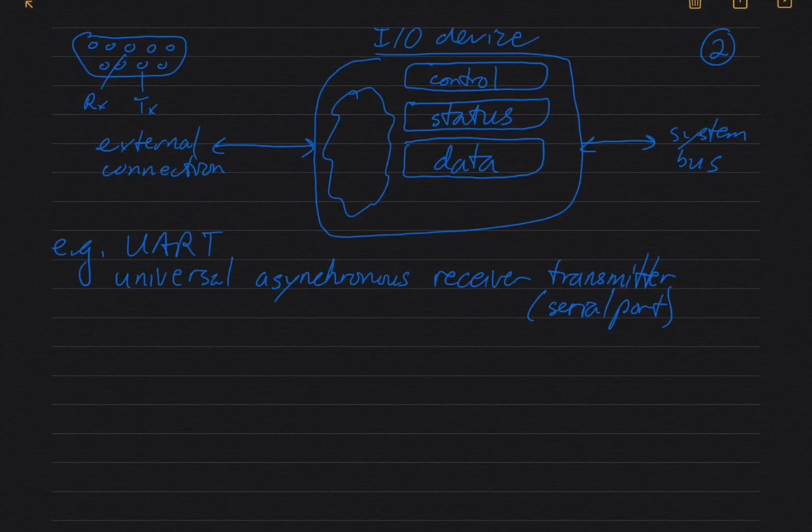Okay, so it used to be purely asynchronous, and the receiving and sending of data was controlled by these control signals, so both sides would drive them in this kind of handshake to indicate, you know, when the data was ready to be read, when it had been read, stuff like that. But then they added a clock to it, which is going to be faster, so it became the universal synchronous asynchronous receiver transmitter, so USART, but nobody calls it that, they just call it a UART, but technically they're USARTs now.